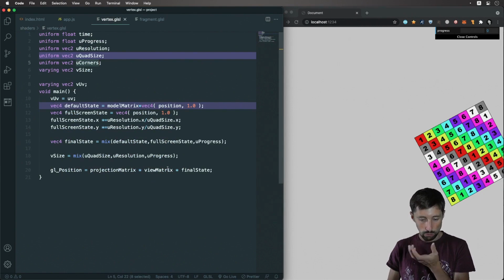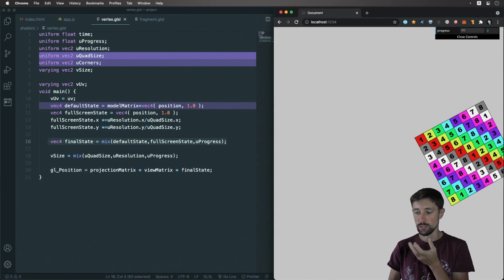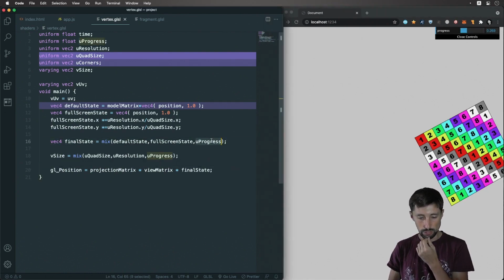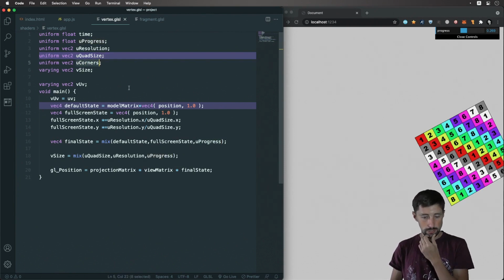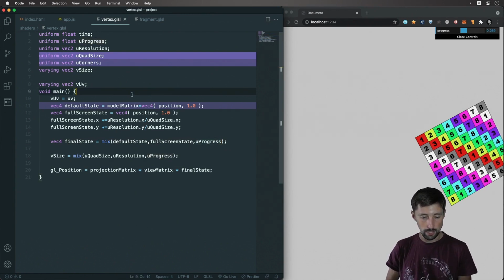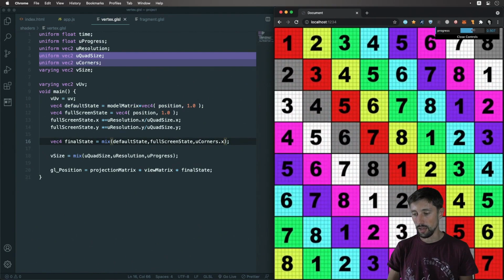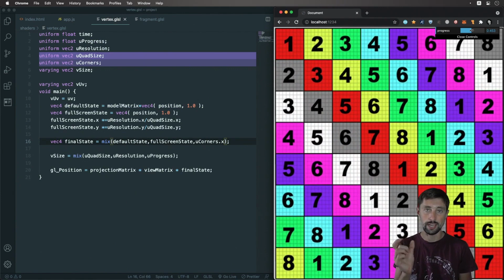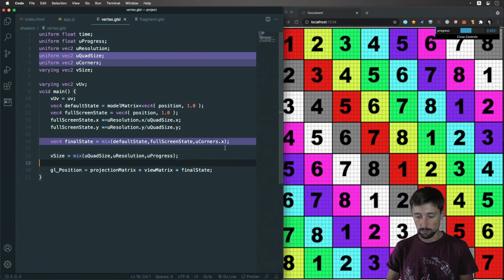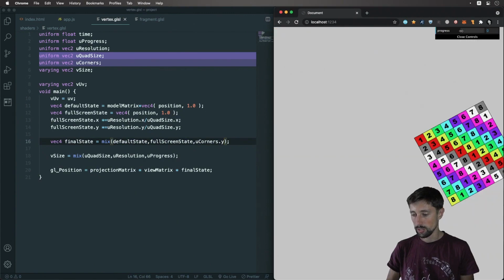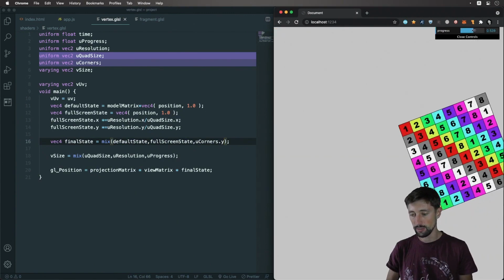Where do we use the actual progress? We only use it here. This is the line that changes the state of the animation. So instead of uProgress, I need to somehow use corners. The corners is 2-dimensional, the progress is 1-dimensional. So this means that I need somehow to use, let's say I want to use the uCorners X here, just to check that. You see, when we only made the half of the animation, it's already in the end. That's because the second half is for the Y animation. And just to check things are working, the first half doesn't change anything, and then the Y goes to 1.